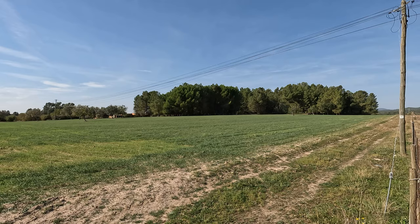Straight after it's done, things look a little bit drastic, but they won't be like that for long. As we can see on this field next door, which was only done a couple of weeks ago, and you can see how it's already greened up. It's looking fantastic. I'm really looking forward to the springtime when all of these fields are going to look completely different. And this is just the very beginning stage of that.